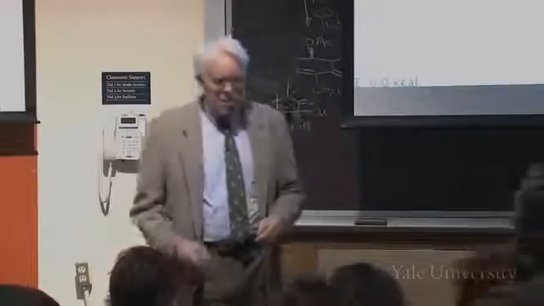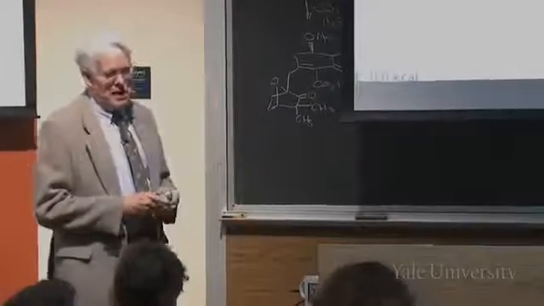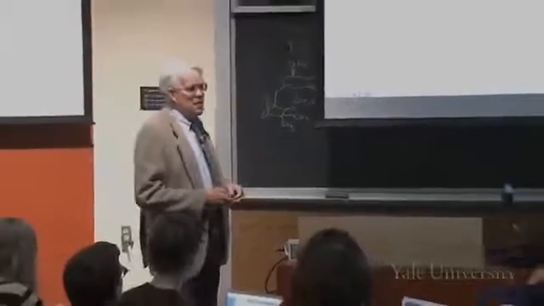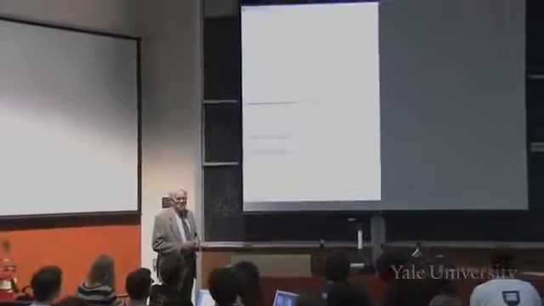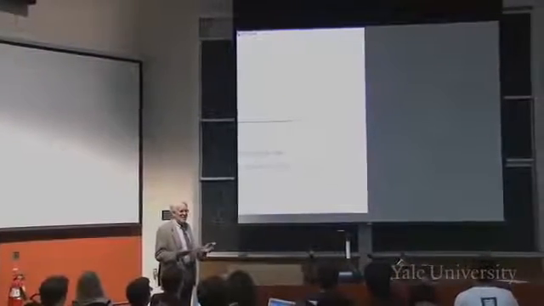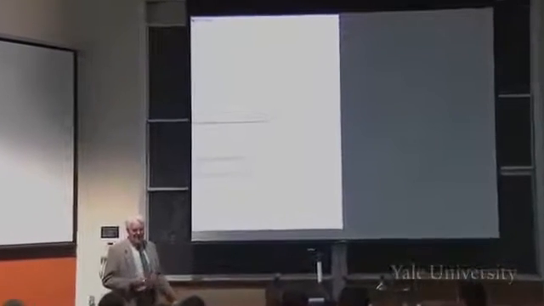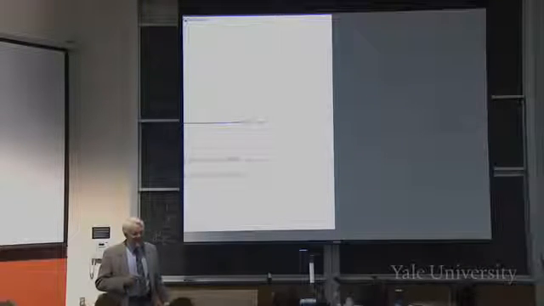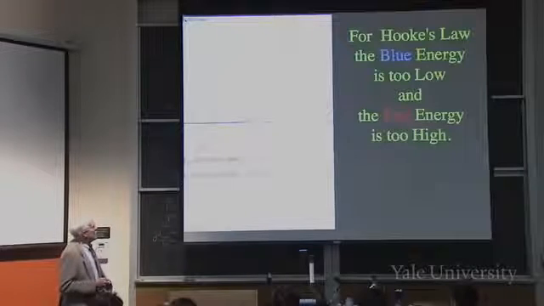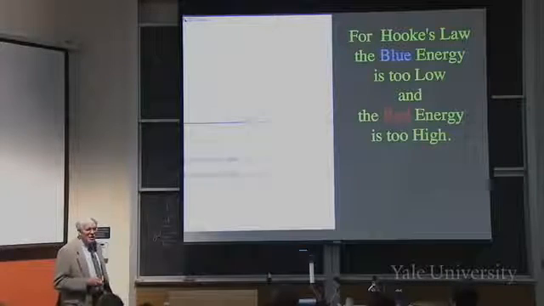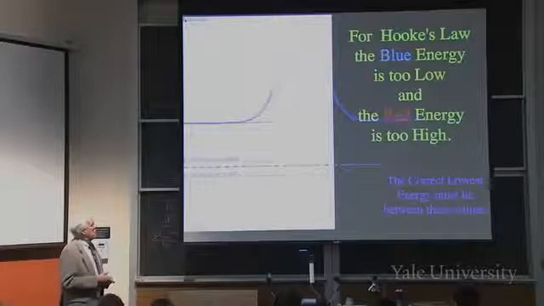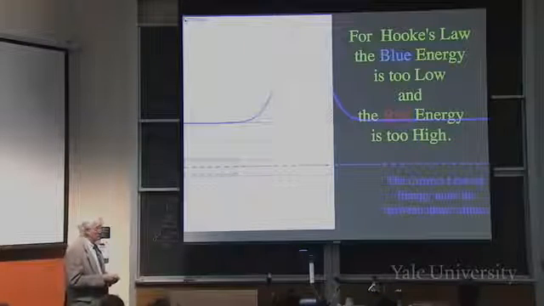Okay, so you did problem sets for today, and you're now familiar with things like this. What do you know about the blue curve and the red curve here? Anybody got a suggestion of what to do or what they tell you about what the true solution is? Yeah, Angela? It looks like the true solution will be somewhere between them. Yeah, the true solution should be between them. The red one is too hot, and the blue one is too cold, right? So they'll be in between them. There'll be one that'll just come back down to the baseline for Hooke's law.